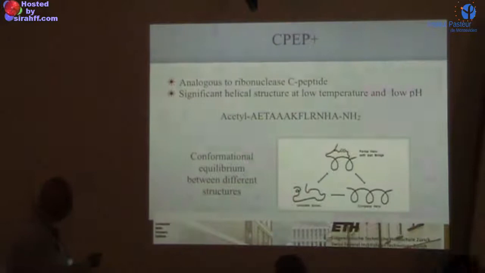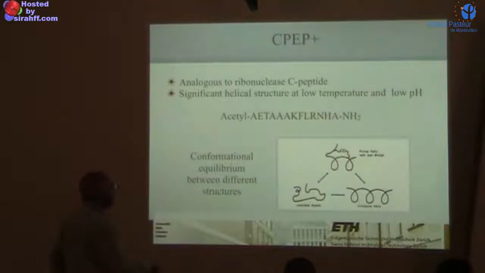So this is a problem which has been experimentally studied by NMR and so on, and the landscape looks a bit like that. So we have an unfolded state. These proteins are not very stable, so usually you have an equilibrium between different conformers. There are folded states, and also people have speculated that these two residues can form a salt bridge, and the alpha helix can be stabilized by the formation of the salt bridge.